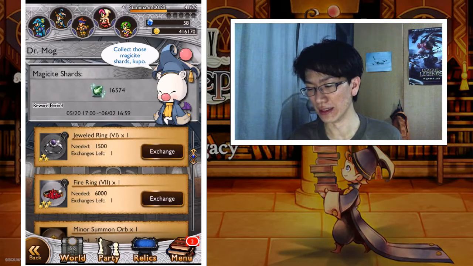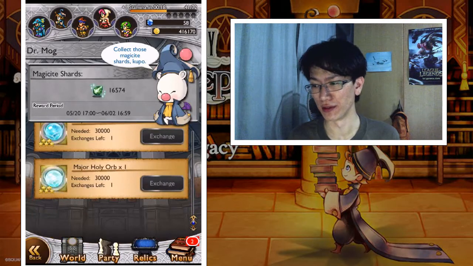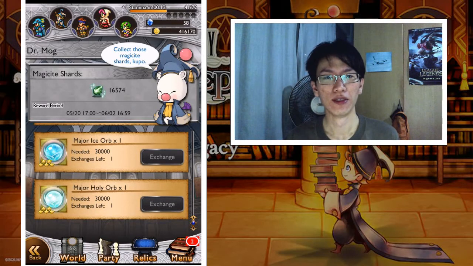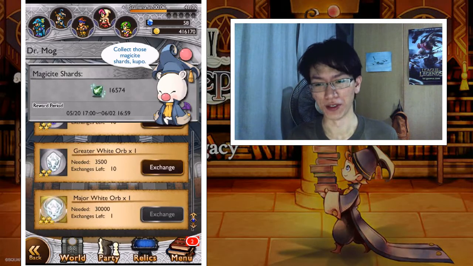The rings are up to you. They basically just add resistance to status effects, but if you really do not know what to exchange, go for the major orbs and the greater orbs, because those are rare. So if you can exchange them, exchange them.